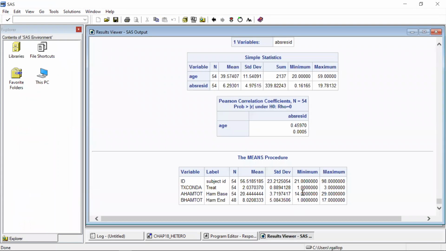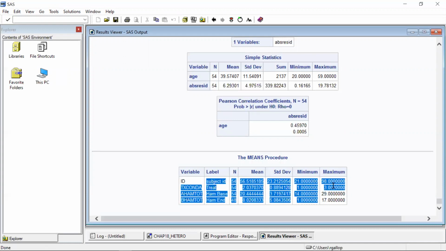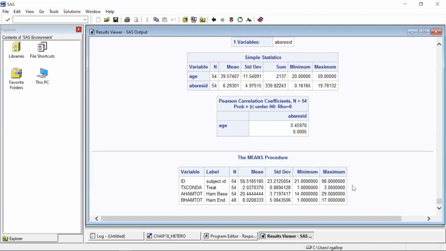So let me give you guys a little lay of the land. This was a treatment study involving 54 individuals. Treatment of depression. I have their treatment condition, where they were treated by 1 of 3 treatment arms. It's part of the behavior activation study you guys saw. So in this case, medication, behavior activation, and cognitive therapy are the 3 treatment arms. 1's medication, 2's BA, 3's cognitive therapy, I believe.